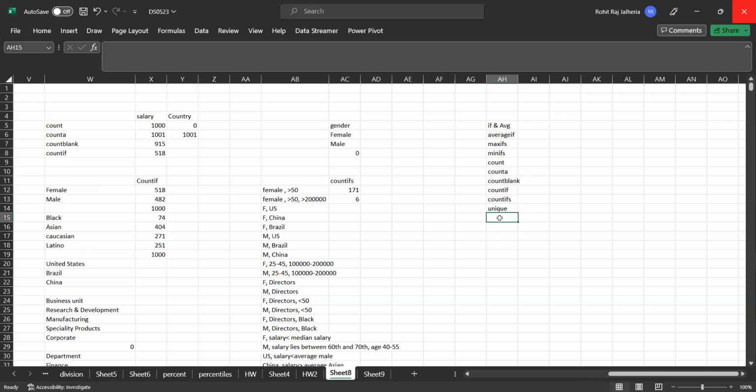Your homework is to study the SUMIF function, right? How SUMIF can be applied, or how sum can be applied based on various conditions. So it works exactly as the average function works. Instead of calculating the average, we'll simply calculate the total sum of the output that we'll be getting, right?